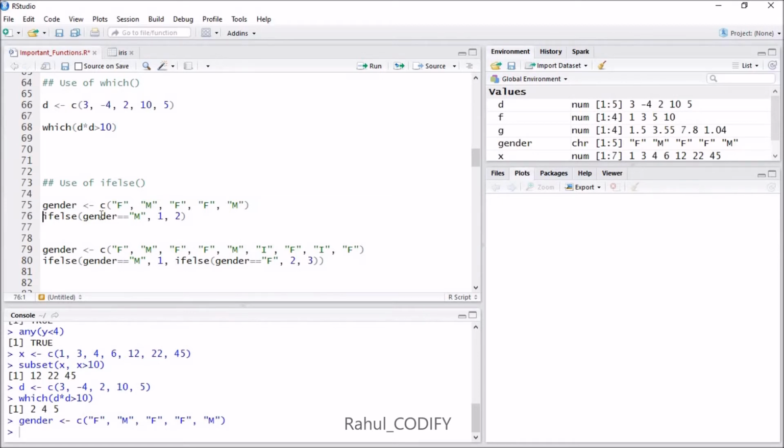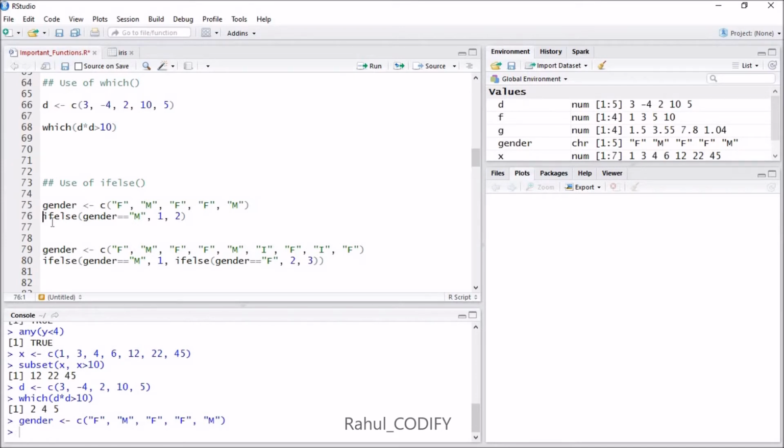If the data frame name is gender, and inside that a particular column exists, or say the data set is something else and inside that a column exists like gender, and you have to select that one, then you have to give the data set name, $ sign and gender, for selecting that particular column. Here I have directly saved the values in gender.